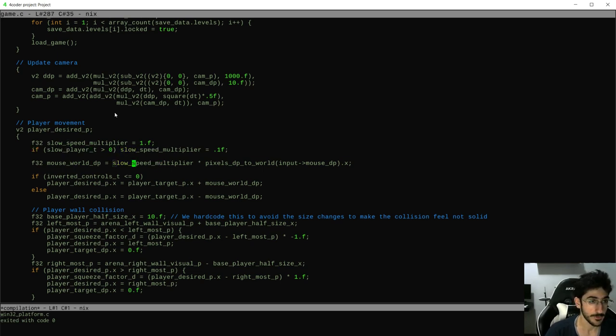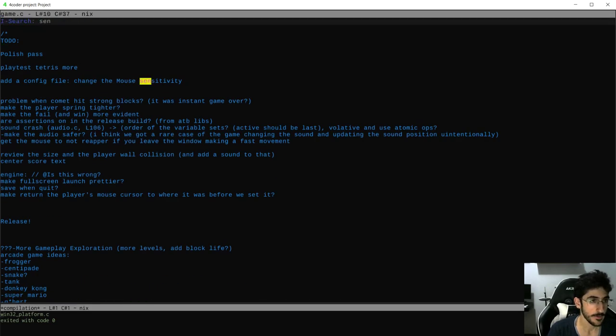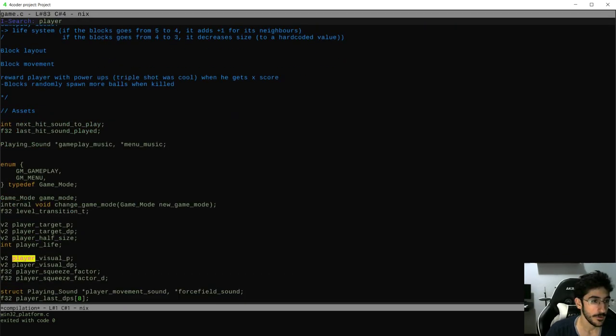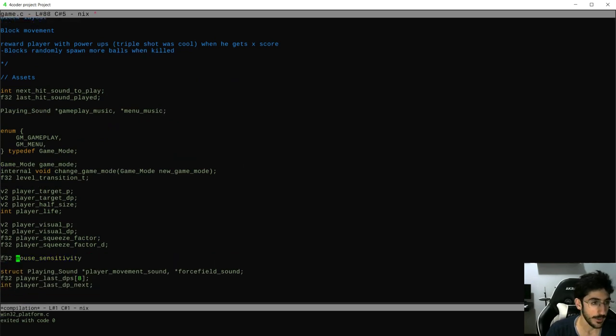I'm gonna have a full speed multiplier here. Speed multiplier, which is called like mouse sensitivity, right? So I'm gonna keep that speed multiplier and I'm gonna create a mouse sensitivity variable. Okay? Mouse sensitivity, yeah. And in, let's say, the player, no. Here. I'm gonna add that here.